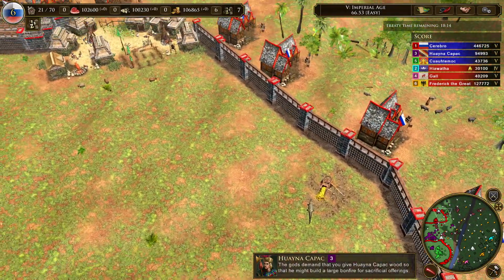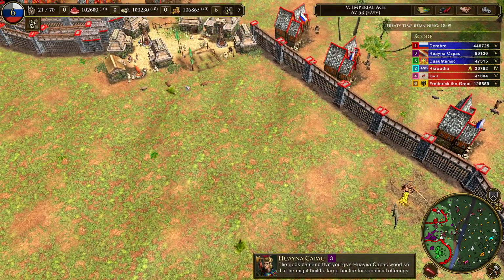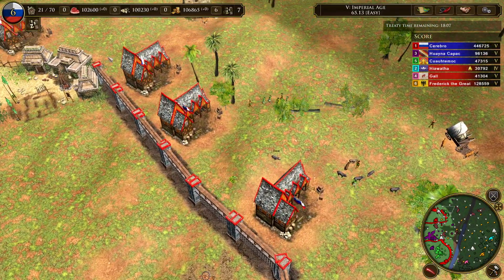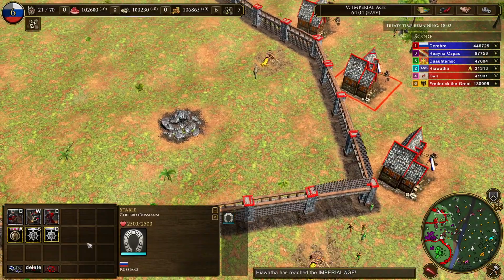And then same thing here. You just create like 7 layers on this end like that, and you have your military buildings on the outside, so that you can get your units out and they're not getting stuck in the walls.